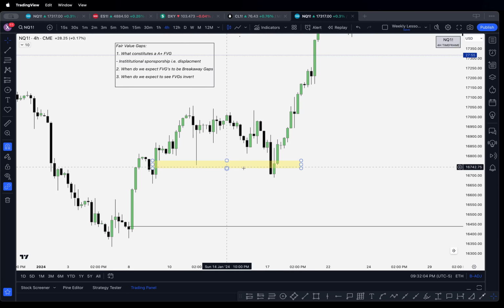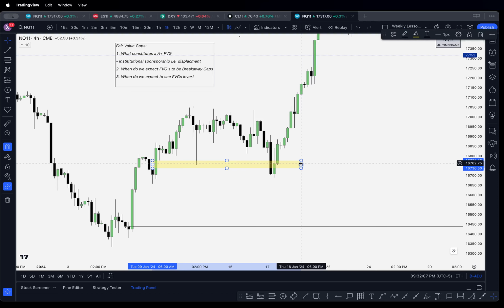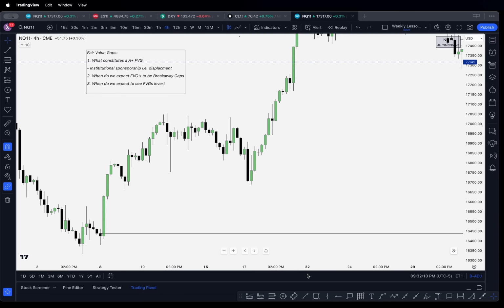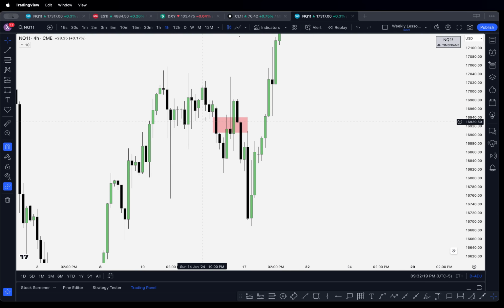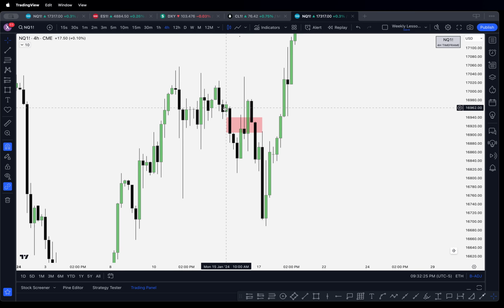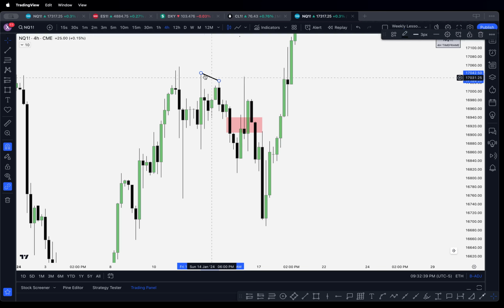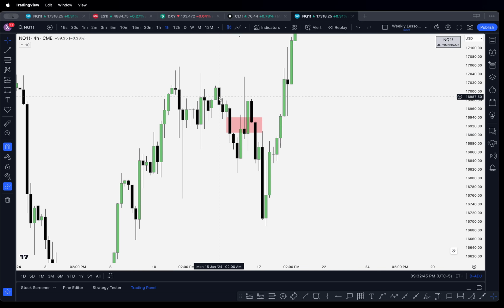An A plus fair value gap will also generally be produced after a liquidity sweep. So, do you notice how this fair value gap in here is simply an internal range, right? Does the candle before it, preceding it, produce a liquidity sweep? No. Does the price action before it produce a liquidity sweep? Even the subsequent 5 candles? No. Right? High, low, high. This is a failure swing of these highs. So there hasn't been a meaningful liquidity sweep on this time frame, has there?